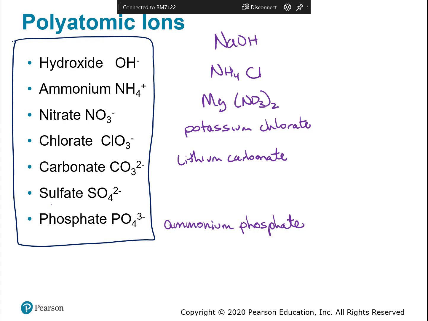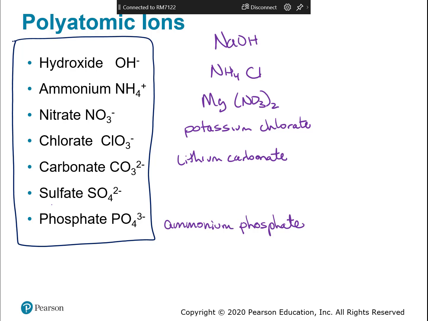So we have the hydroxide, which is OH. And I will tell you, hydroxide is the characteristic polyatomic ion for things that are bases. So things like lye, Drano, oven cleaner, even baking soda, that hydroxide ion is the characteristic base ion. Then the only positive polyatomic ion is the ammonium ion. That one's an NH4, but actually has a +1. Hydroxide is an OH and always has a negative charge.